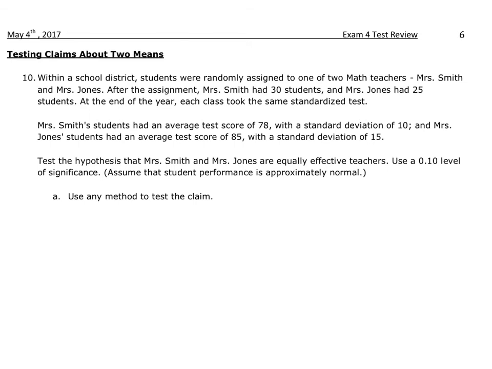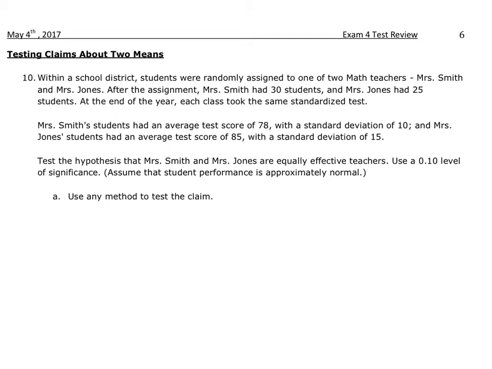The last part of this test review is going to be talking about testing 2 means. Within a school district, you've got 2 teachers. Those teachers are Miss Jones and Miss Smith. After an assignment, Miss Smith had 30 students, Miss Jones had 25. At the end of the year, each class took a standardized test.